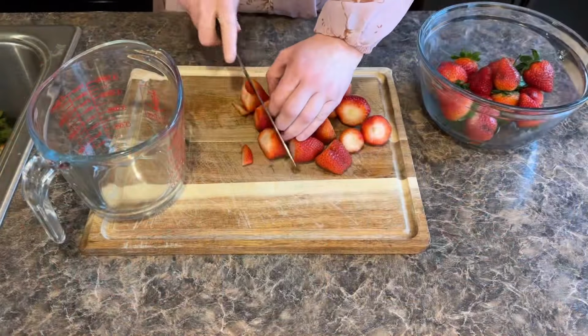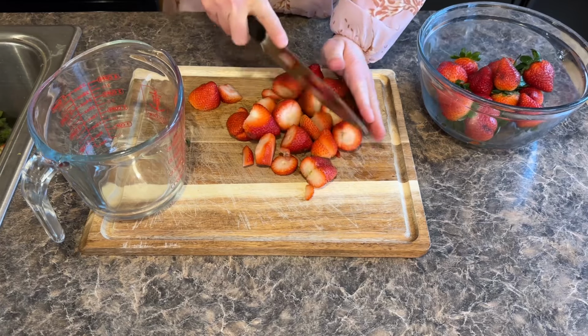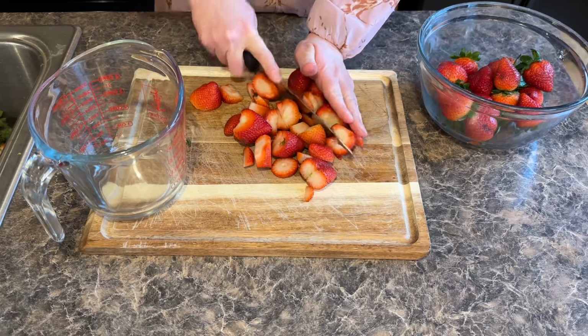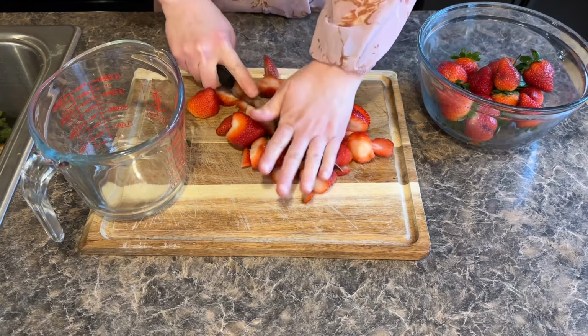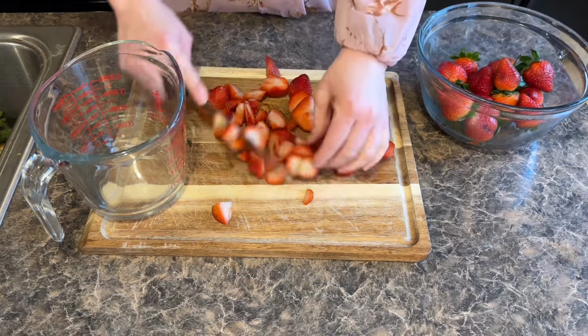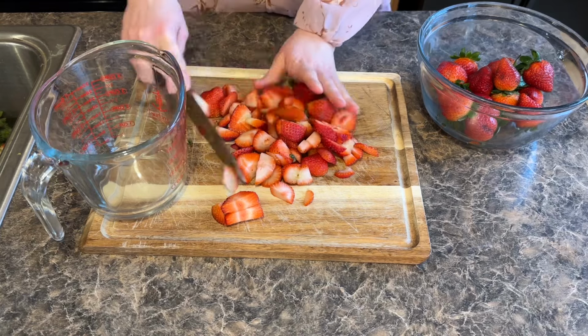To start, I'm chopping up my strawberries. You don't really need a rhyme or reason to it, just chop them in small pieces. Now I actually grabbed a lot of the yuckier looking ones or ones that weren't crazy ripe because I want the really nice ones for when I'm putting it around the pan and on the top of the pan.